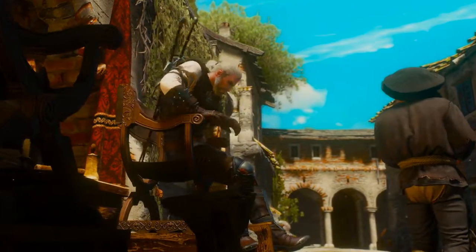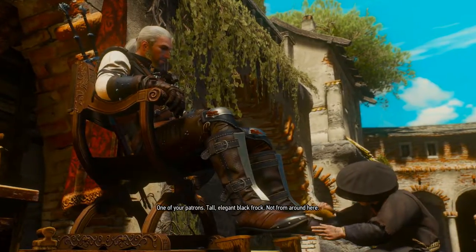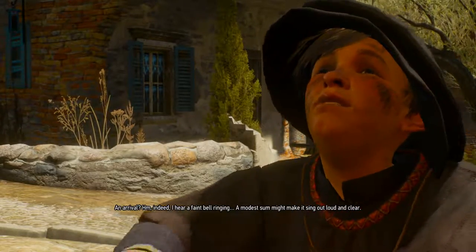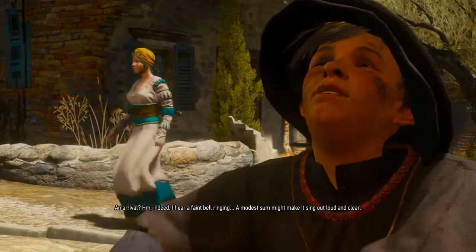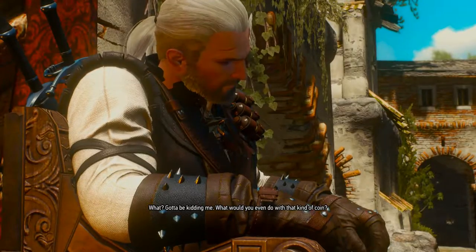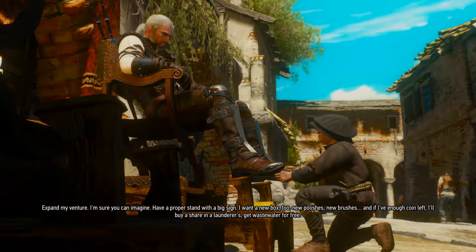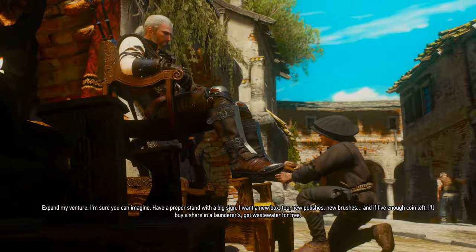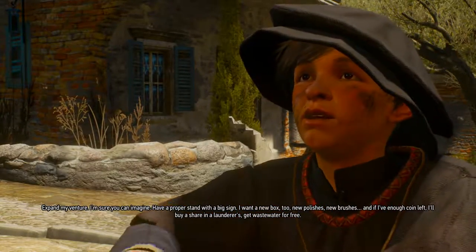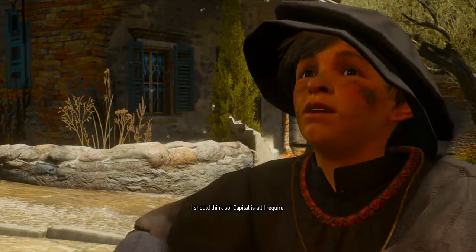So then, who was it you wanted to ask about? One of your patrons. Tall, elegant black frock. Not from around here. An arrival? Hmm, indeed. I hear a faint bell ringing. A modest sum might make it sing out loud and clear. How much? Let's say 500 krons. 500? What would you even do with that kind of coin? Expand my venture. Have a proper stand with a big sign, a new box, new polishes, new brushes. And if I've enough coin left, I'll buy a share in a launderer's. Get wastewater for free. Got it all planned out. I should think so. Capital is all I require.